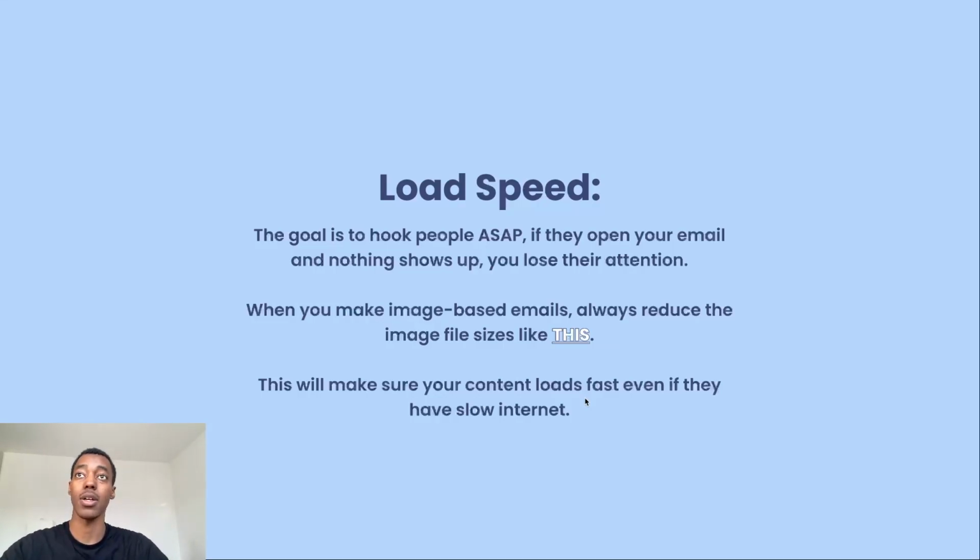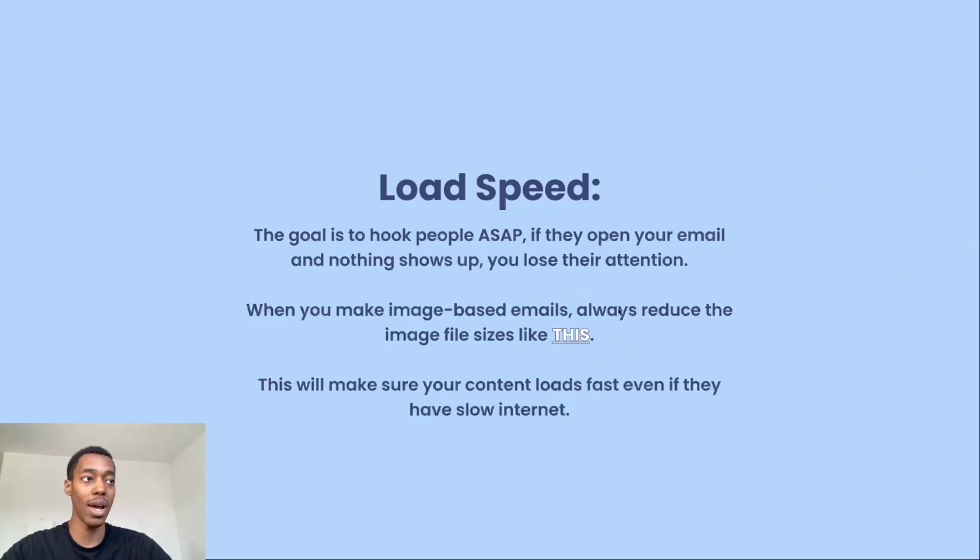email file size. As you have noticed, if you send an email that is just text to a friend of yours or a colleague, a coworker, then that email is just going to load instantly because it's just text, and text is really light. But oftentimes with e-commerce email, you're going to have to send images. You don't have to, but oftentimes you will. And the images that you send do have to be light.